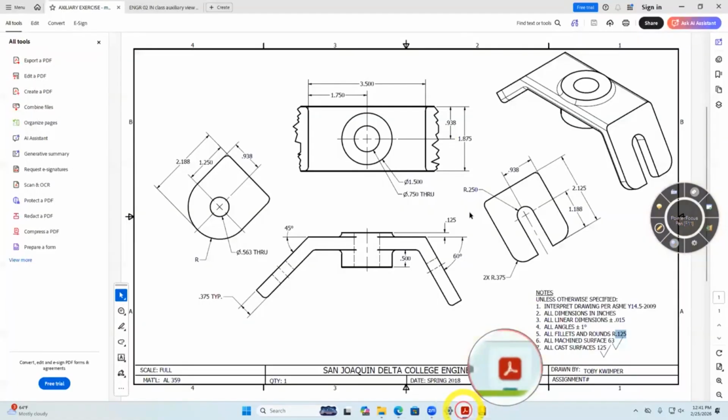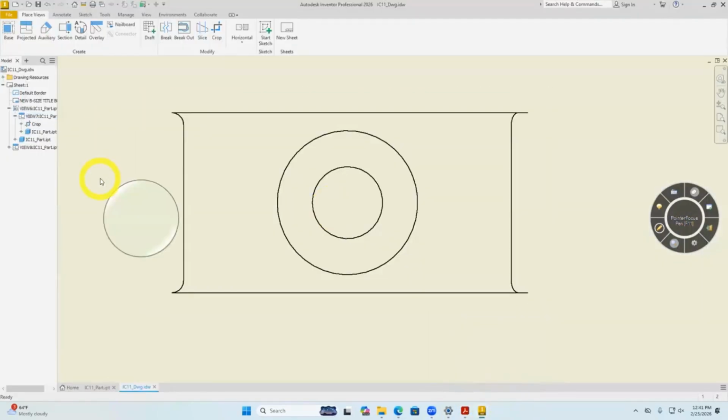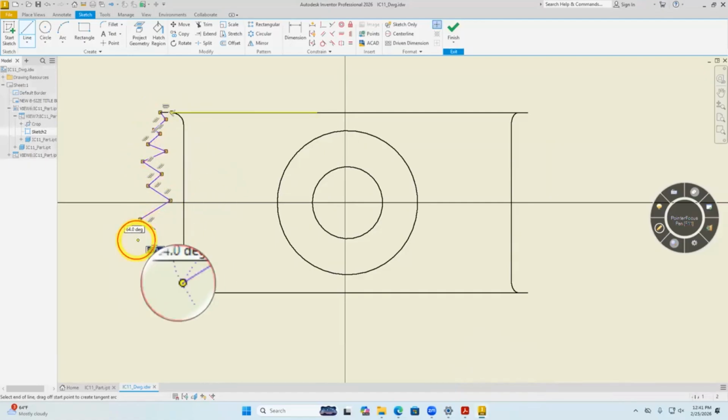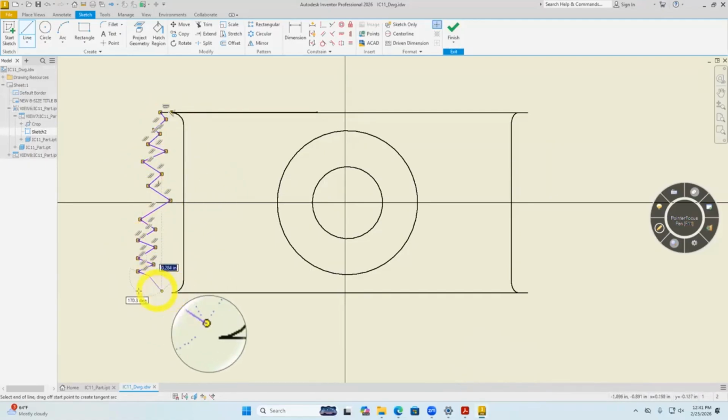Then you guys will notice that I have a bunch of wiggly lines. The way you make the wiggly lines is you do it just like in AutoCAD, which was the line command, right? L for line. As soon as you do L, it will take you to the sketch. You click on the view that you want to make the sketch, and then you start making wiggly lines. And you guys make the wiggly lines for me, okay? I'm going to make it more wiggly.